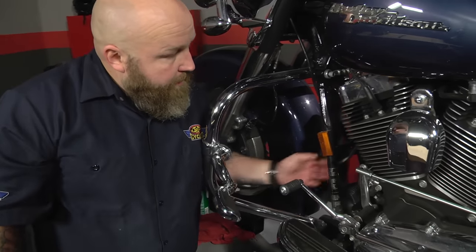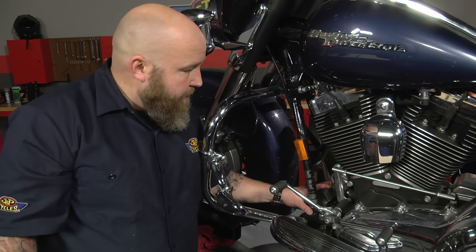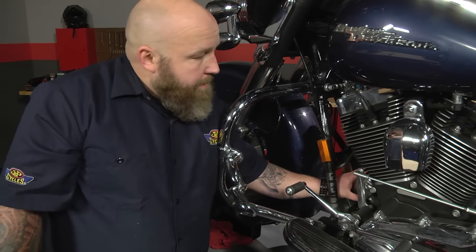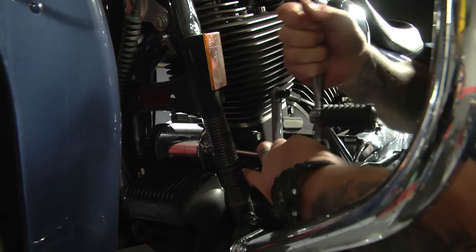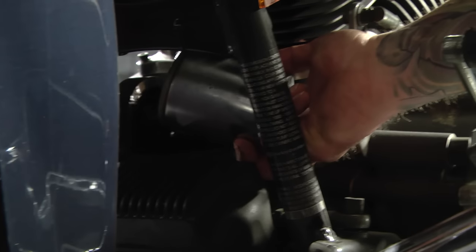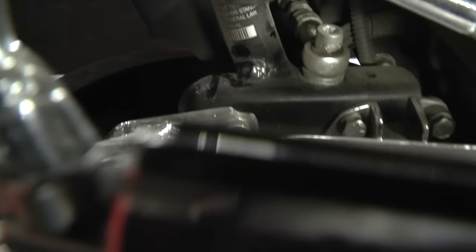I moved my drain pan forward because when we take this oil filter off, a fair amount of oil is going to run out. You can improvise with little troughs and paper plates, but with the late model motors and voltage regulators, it's just going to get dirty. This particular filter has a nut on it, which makes it really easy to get off. Other times you may need an oil filter wrench, or resort to a screwdriver through the filter or channel locks. I like to take the old filter and let it drain out in the pan.